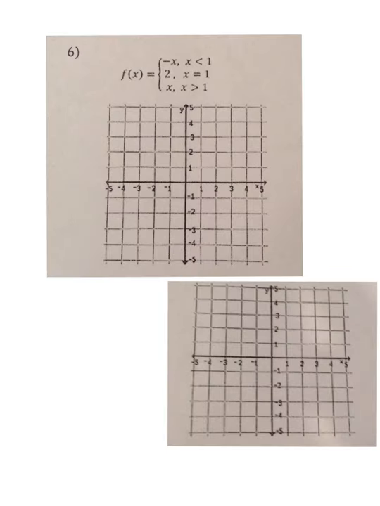Okay, so now I'm going to look at number 6 in your notes. This piecewise function has 3 parts, 1, 2, 3. So I'm going to start one at a time. I'm going to start with the graph of -x, and I'm going to do what I did on number 5 and put it down on the bottom first. Well, -x has no y-intercept, so that means I start at 0, 0. Its slope is -1, so I go up 1 to the left 1, up 1 to the left 1, and so on. I can also do the same thing in this direction, right? So there's the graph of the equation y equals -x.